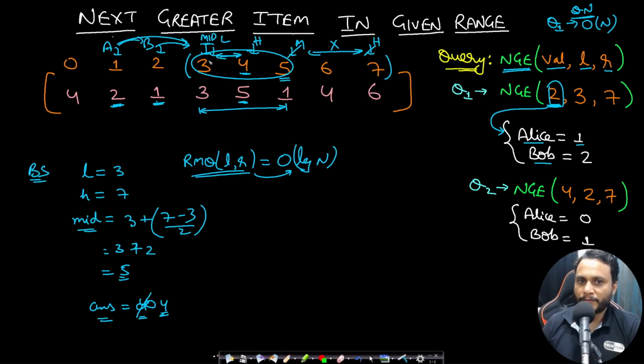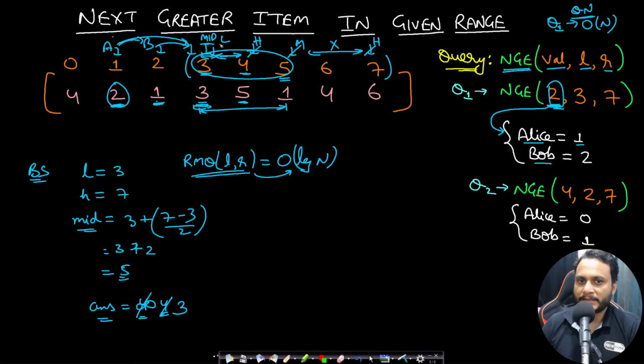In this case, again, if you check from low to mid, then the value here is 3, which is greater than 2. So the range max query returned index 3, having said that 3 is the maximum in the range of 3 to 3, is actually greater than 2, and therefore since this 3 has a lower index value, I will update this to 3. And now I will update my high to low minus 1.